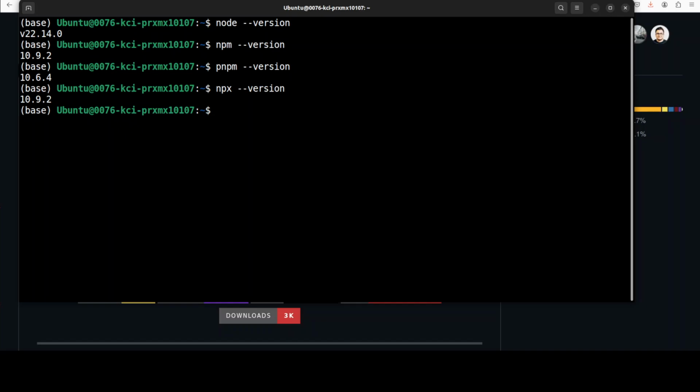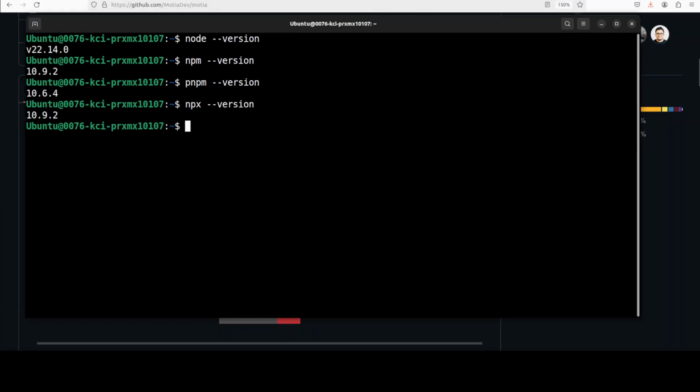Node is simply a runtime environment to run JavaScript code outside of a browser. npm is the default package manager for Node.js that installs, upgrades, and manages JavaScript packages. pnpm is an alternate package manager to npm that is more performant and more efficient and saves disk space by sharing packages across your node projects. And then we have npx, which is a CLI tool that is bundled with npm now, and it allows you to execute Node.js packages without explicitly installing them at the global level. So that is the difference between these few tools.